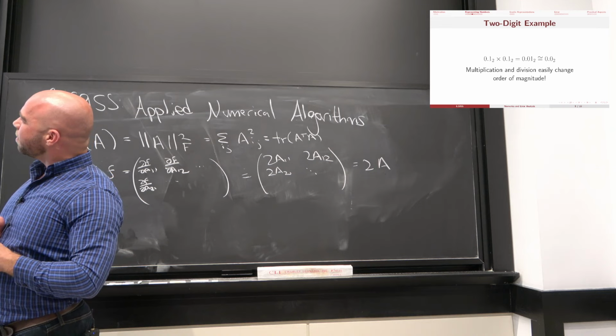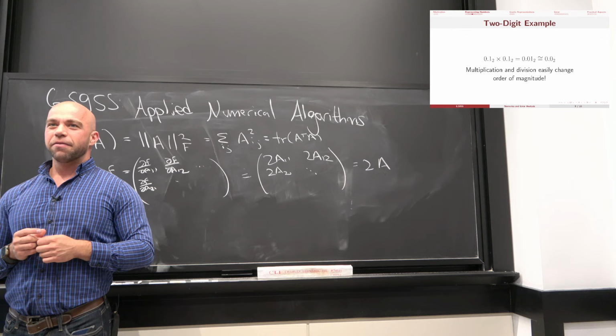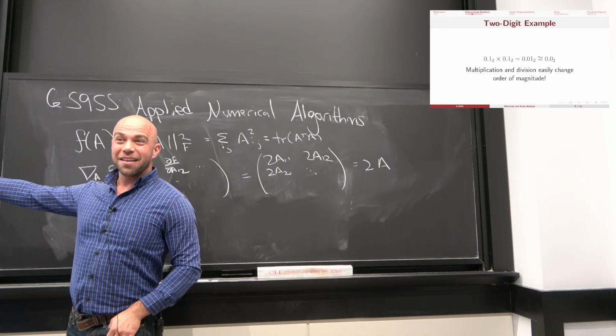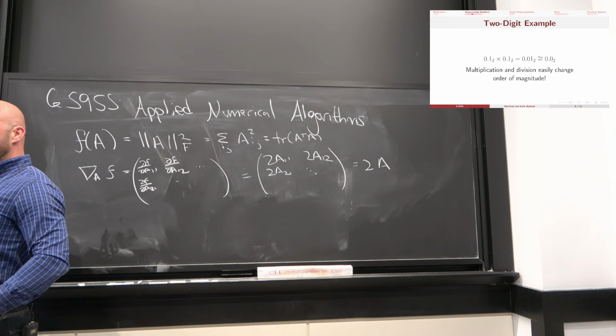What is 0.1 in human words? 1/2, thank you. Okay, so what is 0.1 times 0.1? It's a quarter, thank you. Okay, but a quarter is 0.01, and if I'm in a fixed point system with one binary digit after the point, what happens? Well, it just rounds off, I get 0, right?